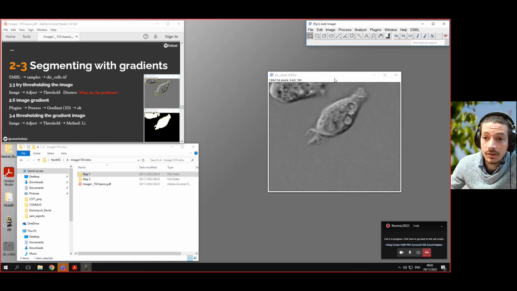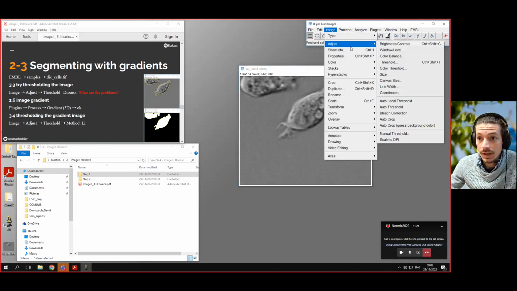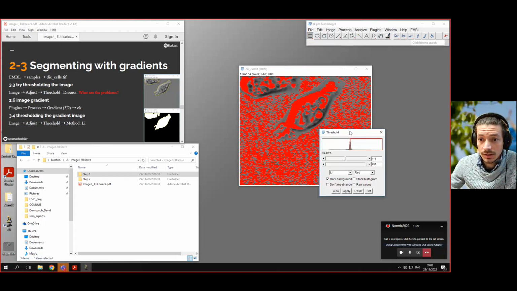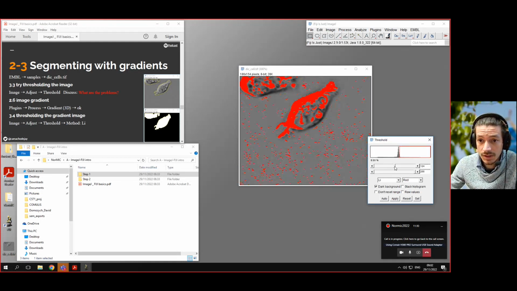Okay, so now the problem with an image like this coming from DIC is that you see that there is this shadowing effect from, let's say, the north to the south. What happens then is that classical thresholding algorithms will have a lot of problems, because if I do image adjust threshold, you will see that if I try to threshold the lighter parts of the image, I can do something fairly decent for the upper part of my cell, but not for the bottom.